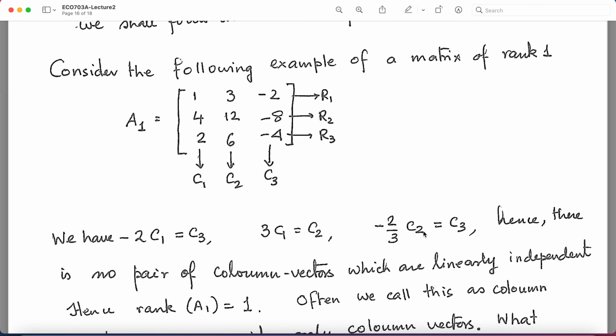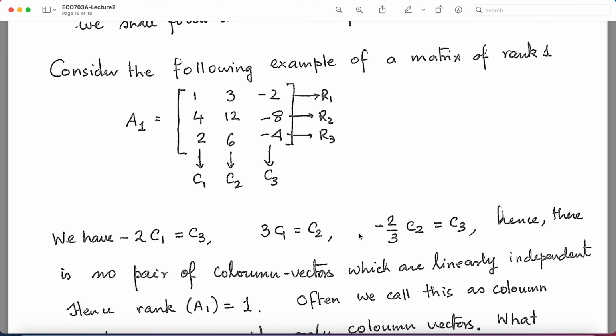So the rank cannot be 3, and the rank cannot be 2, because if I write C2 equal to 3 C1, I can write C2 equal to 3 C1 plus 0 C3. Every vector is expressed as a linear combination of the other two, because the one that is missing here can be added with a 0. Every vector, C1 or C2 or C3, can be expressed as the sum of the other two. So they are not linearly independent, and as a result their rank cannot be 3. There are not 3 linearly independent vectors.